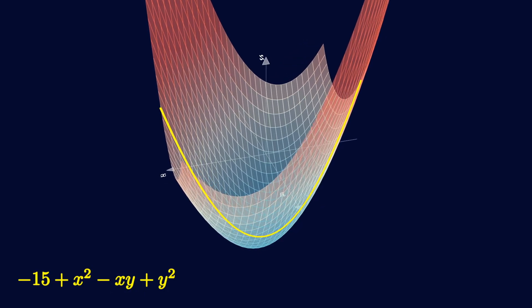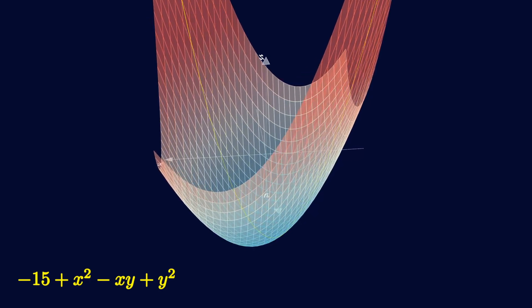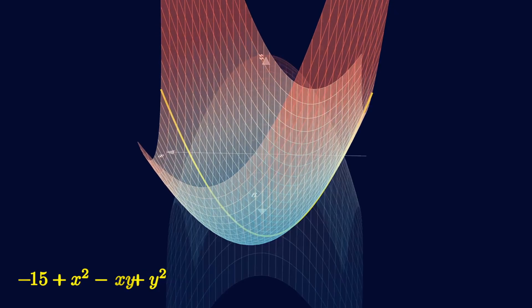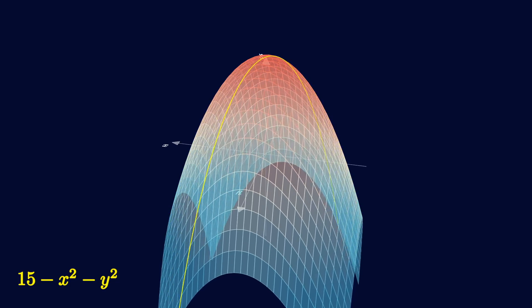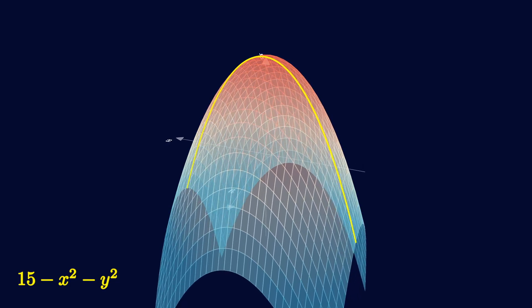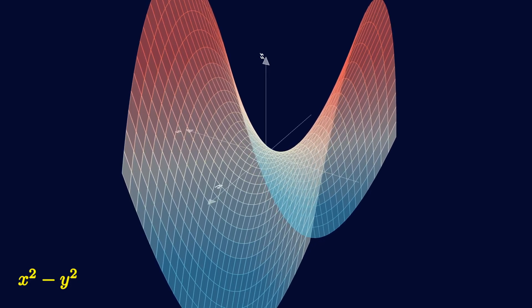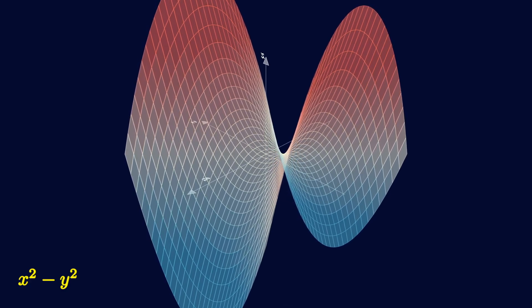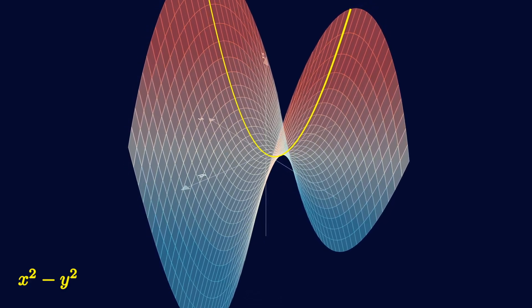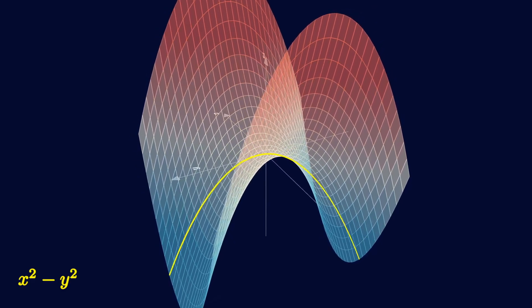Graphically, if we take a slice of this curve, it looks like the usual parabola. Like single variable quadratics, these quadratics can also be upside down, where each slice is an upside down parabola. In addition, somewhat unique to higher dimensions is that we can also have these saddle-shaped quadratics that look like Pringles, where some slices have a parabola pointing up and some slices have a parabola pointing down.